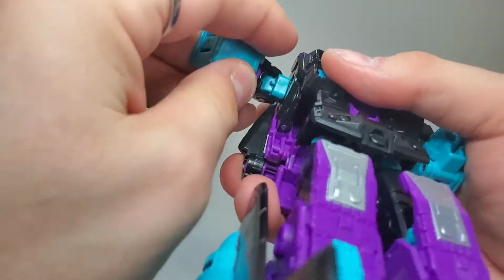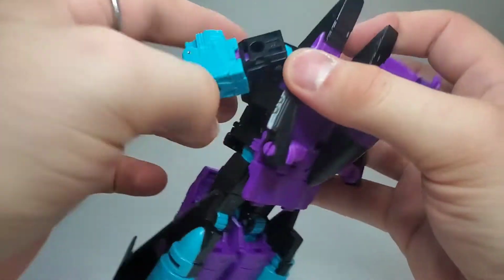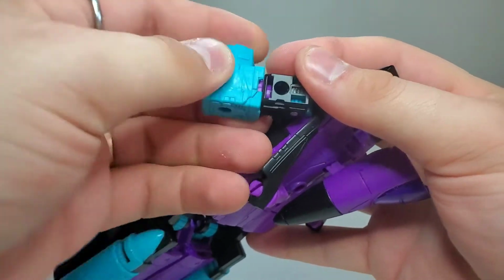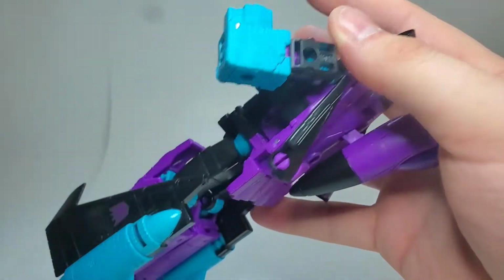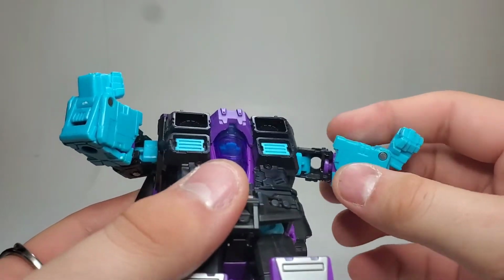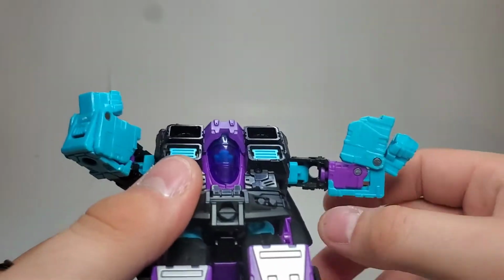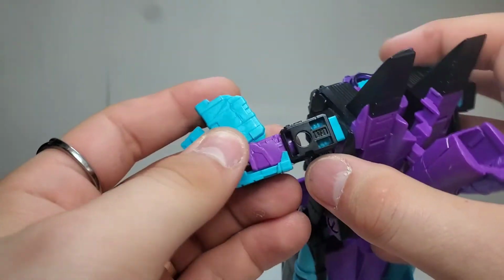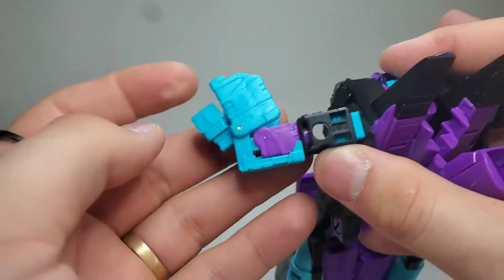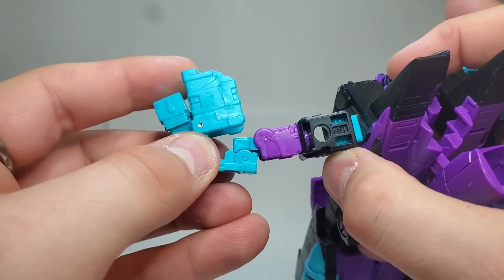But all you do is, let's see if I can get it. No, I'm gonna have to do this off camera. Alright, so all you do here is you just open this up. For some reason mine gets super stuck and it's super hard, so I have to like pry them open. But you just open this up, pull this bottom section off, and then just hinge this out.